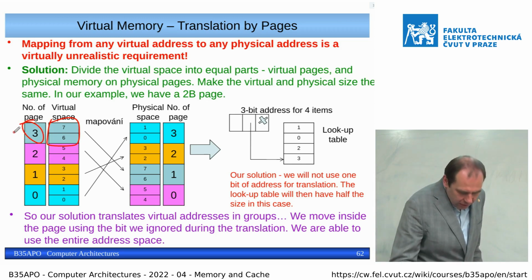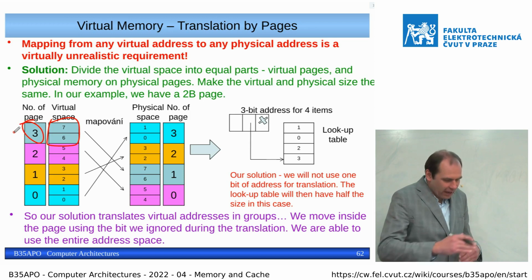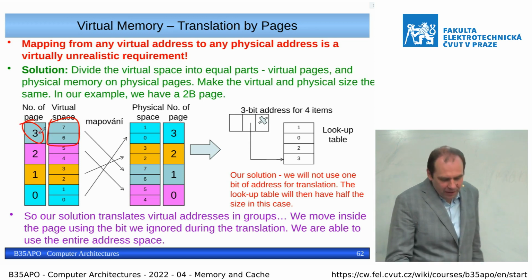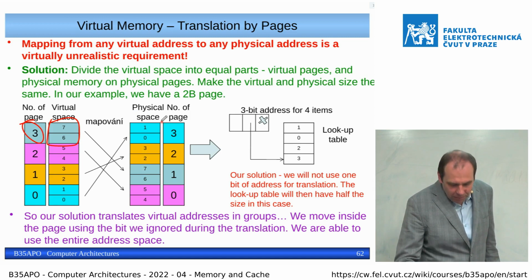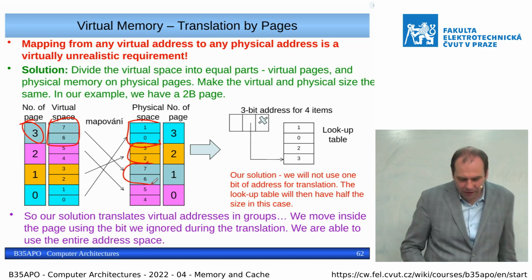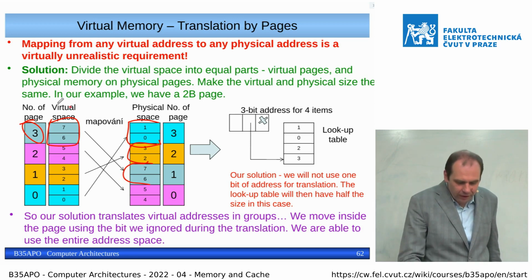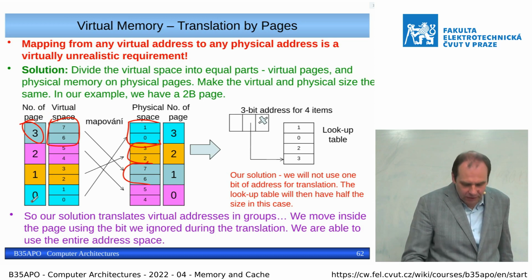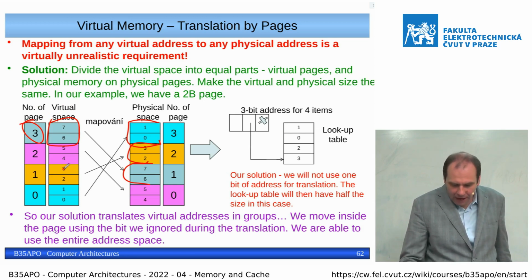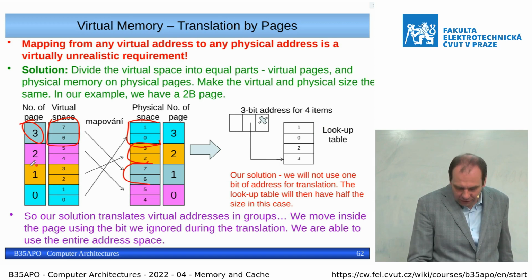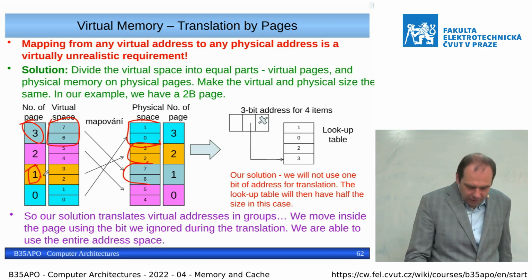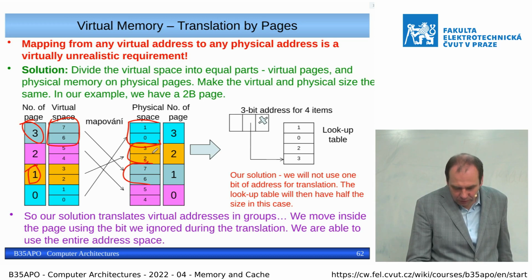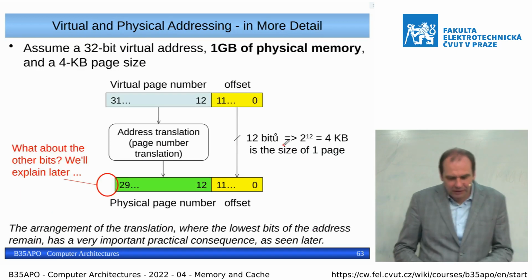We call this a page, which is some number of bytes. And we do not remap this to an arbitrary location, but we remap it to the same size frame of the physical memory. So we have a virtual address, it is divided into pages, and the table only maps given pages. For example, in this case, it is page 1 in the virtual address space to physical 2. So 1 maps to 2. So the table is much, much smaller.